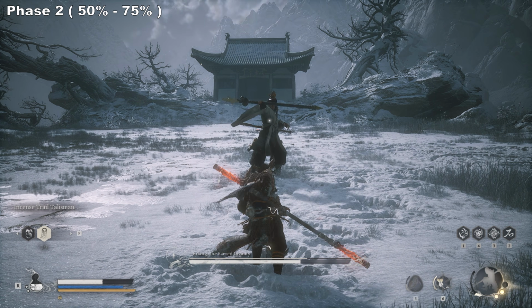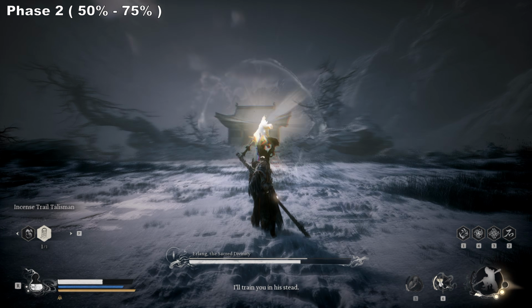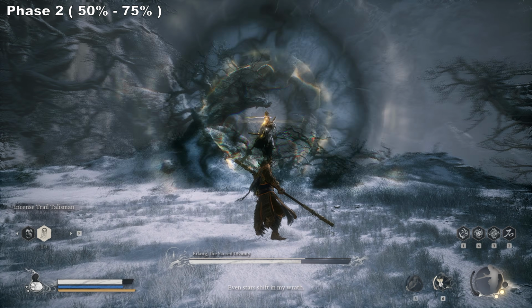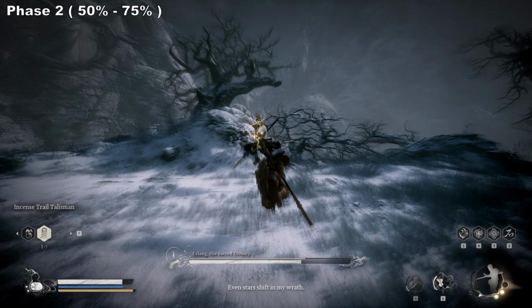He's also got a new basic ranged attack where he just floats up into the air, and then after a short animation, he shoots his sword at you super fast. For this, you're basically watching for this animation here, just waiting, and then the second you see this flash at the eye, you dodge once.